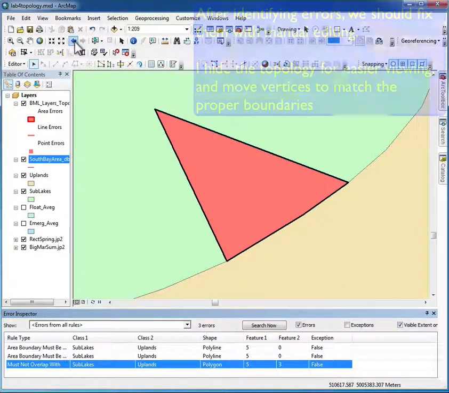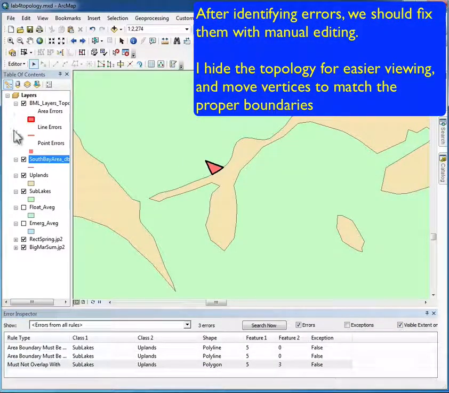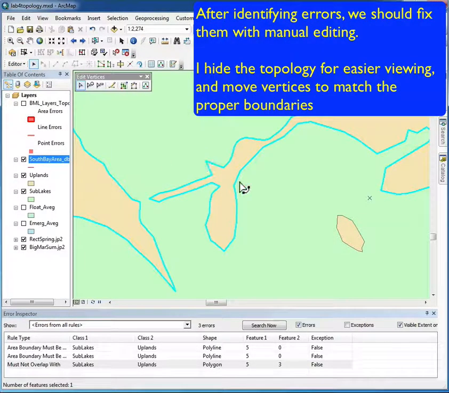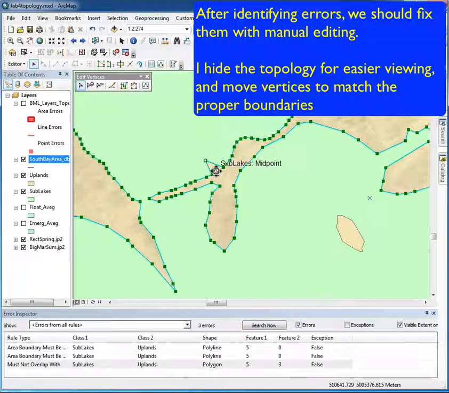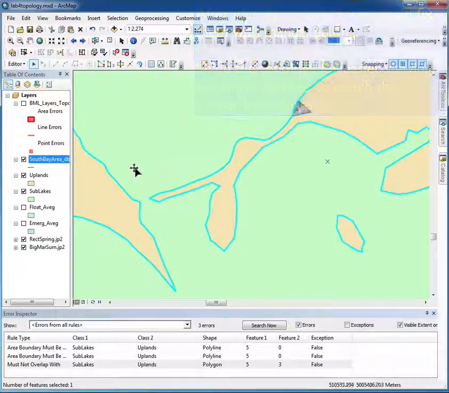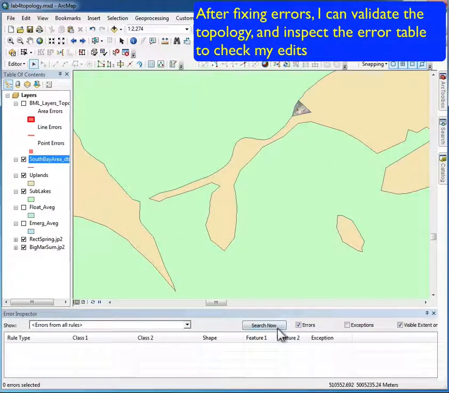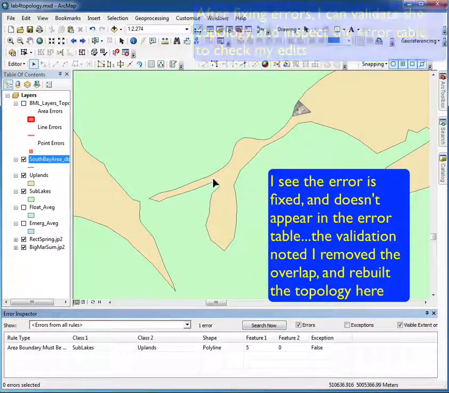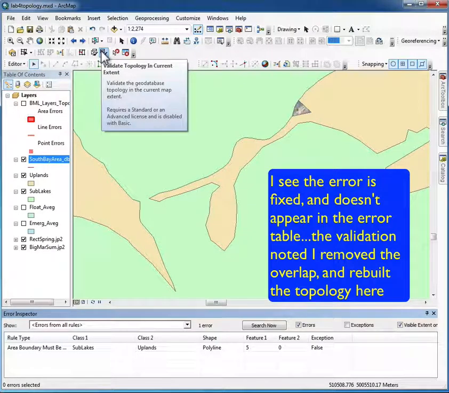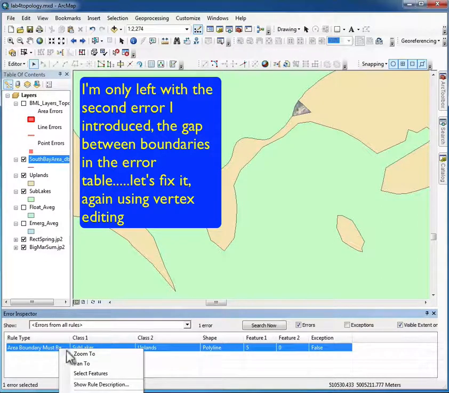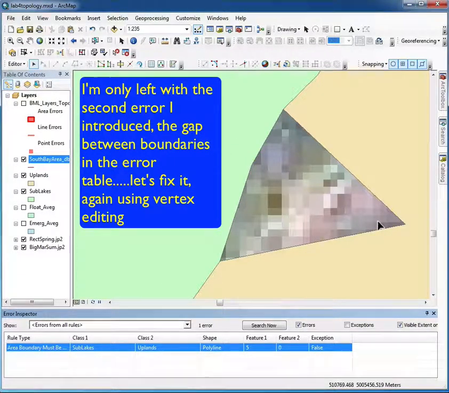Now I'll turn the topology display off and edit using the edit tools and the caret. So if I remember, double click on a layer with the caret, I'll display the vertices, and then I can pull the boundary back to its correct position. Now I want to go save those edits before I validate the topology. And then when I do that, I'll look and it'll show, yeah, there's only the one error left. The other error, there were two errors associated with that, disappeared. That overlap generated two errors. So if I left click and zoom to the remaining error, we can see, oh, there's just this one left.